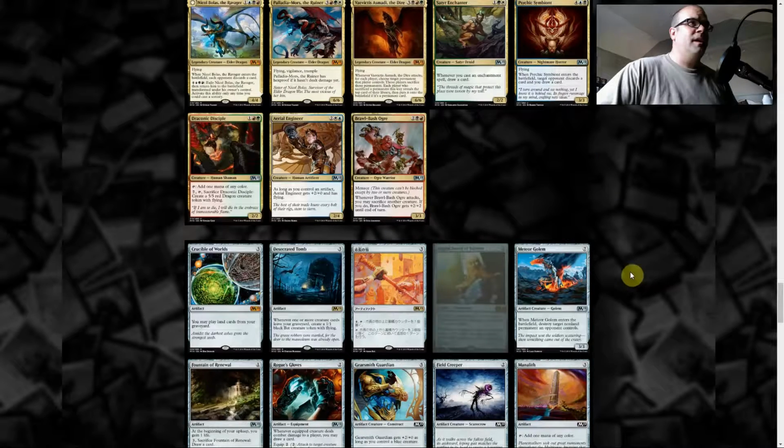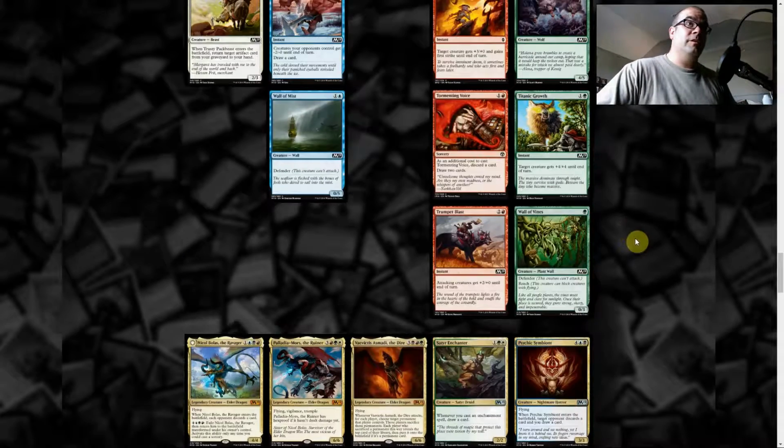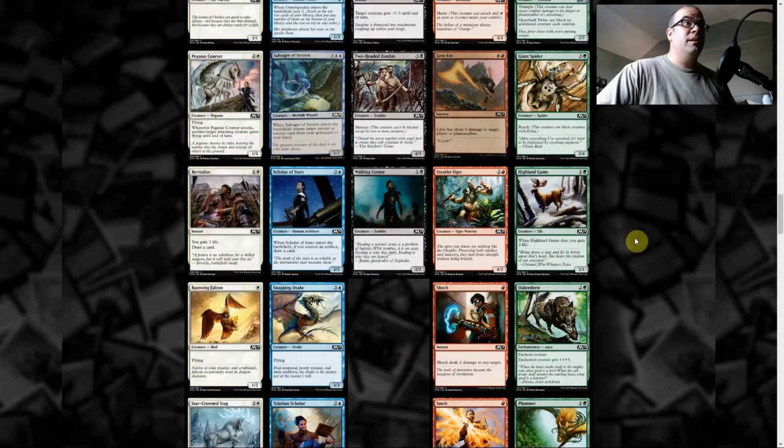So as far as my top picks are concerned, like I said before, I really like Vivien, the Arkbow. I think that this card could be very good, but I don't know, without looking into it, how we would build around that. But that's one of my top picks for the preview cards that have been out so far.